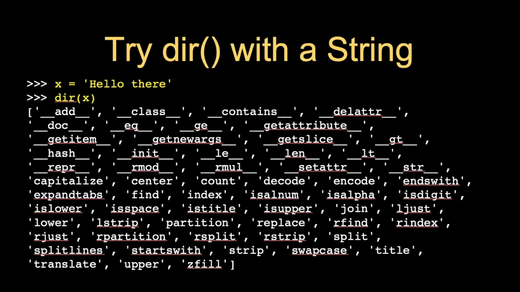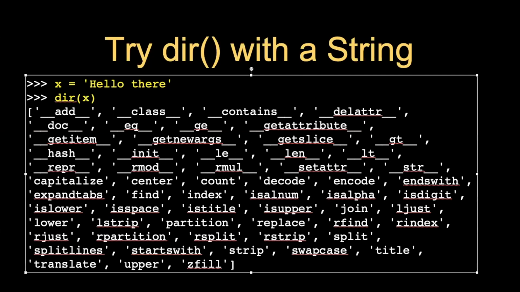Okay, so the very next slide shows a directory with a string. You can do the same thing as we did before. X is a string, so if you do a directory on this X, you're going to see a whole bunch of methods associated with this string, and its properties and behaviors, right?